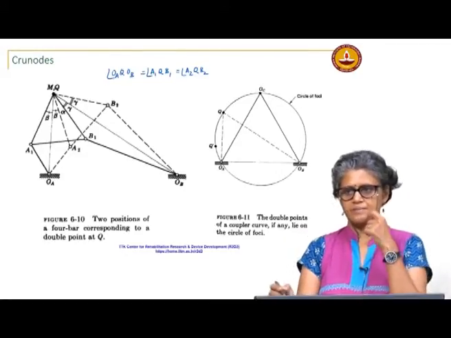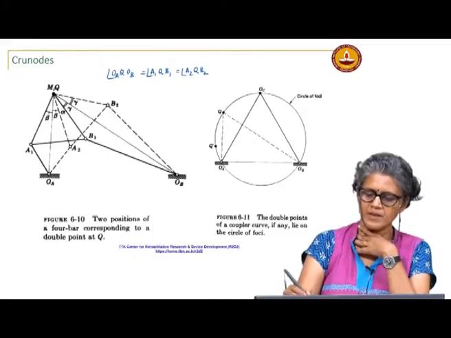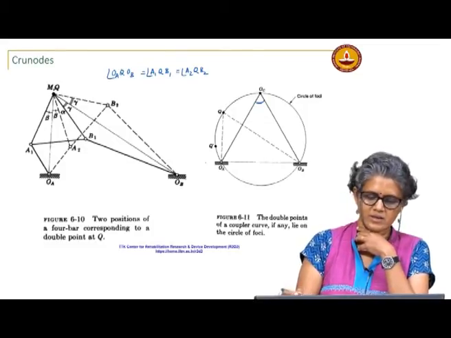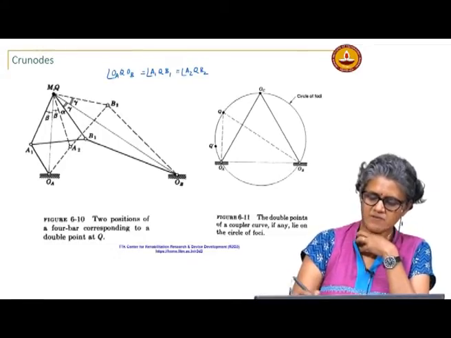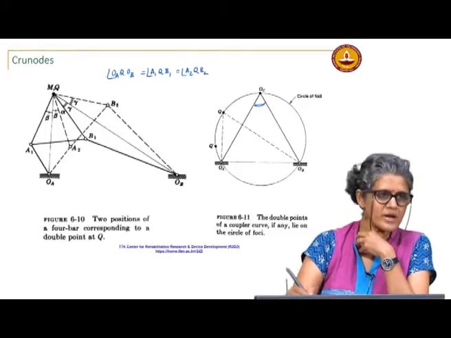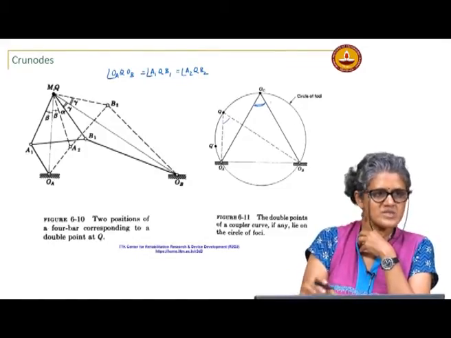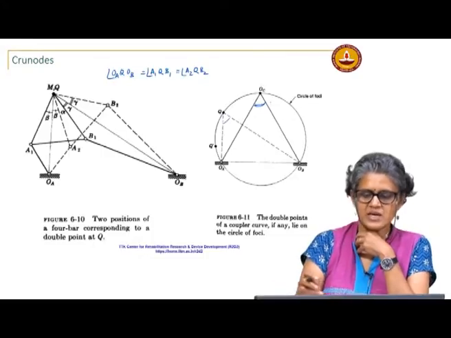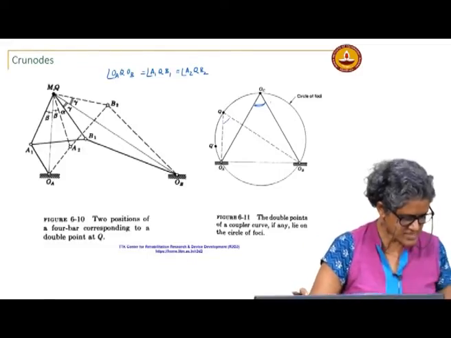Now, if I draw a circle, so I construct a triangle such that this angle is subtended at the circumference, then I can pick any point there and it will have the same angle, right. This chord OA OB will subtend the same angle at any point on the circumference of this circle. That means I can pick my point Q anywhere on this circle.